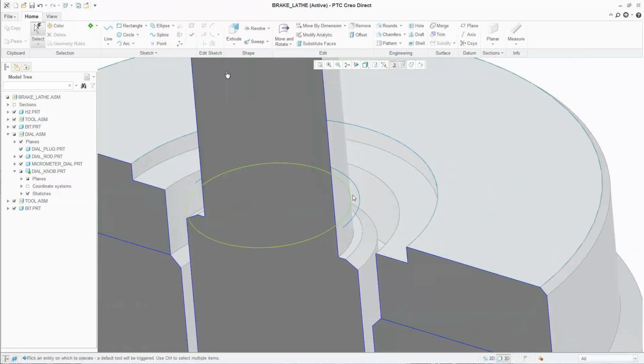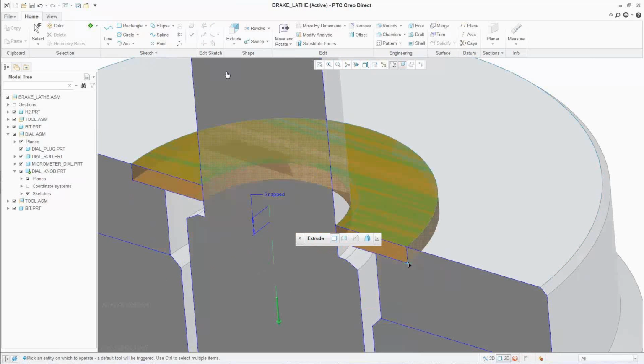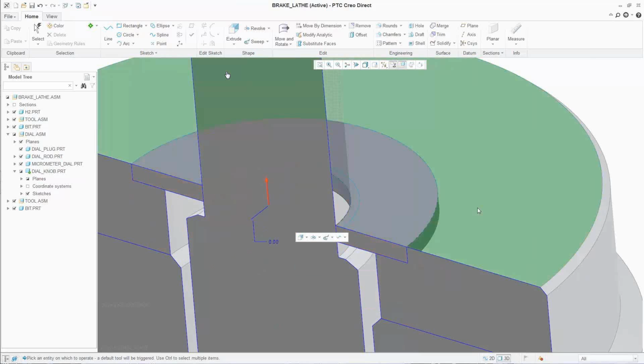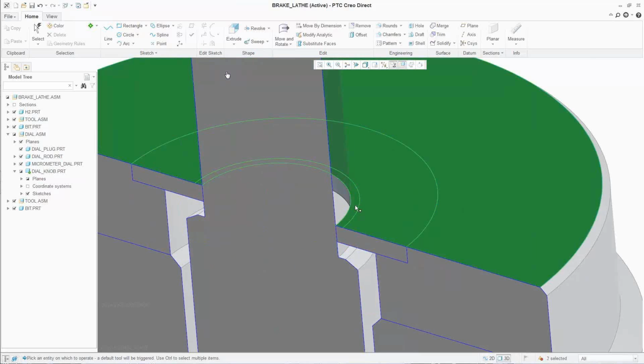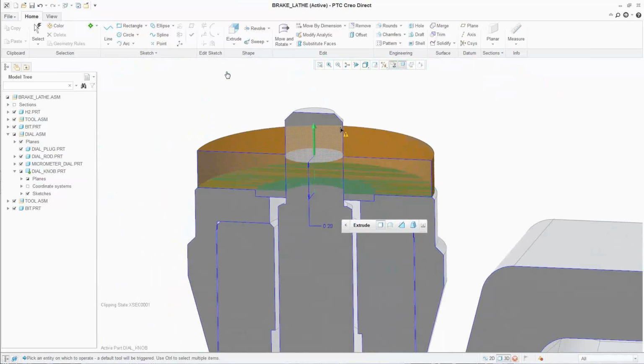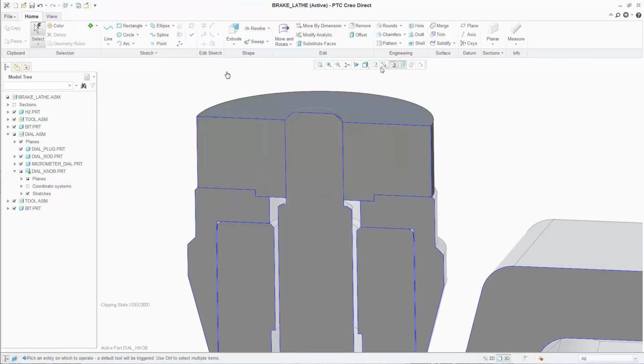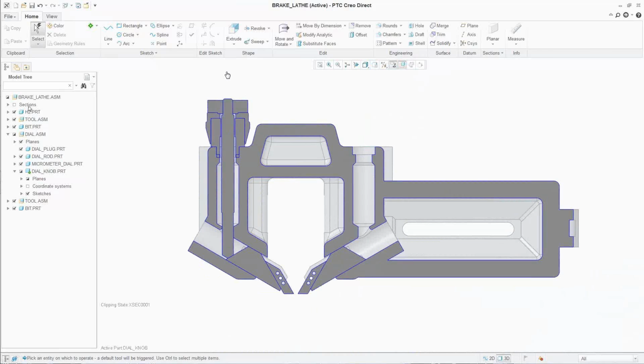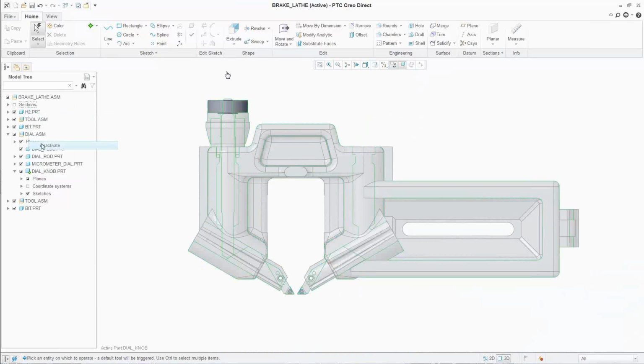I'm just going to build out some geometry on the top of this assembly. I have the ability to drag and snap to existing geometry in my assembly, so I can very quickly build that geometry out. I'm just going to turn off my sections.